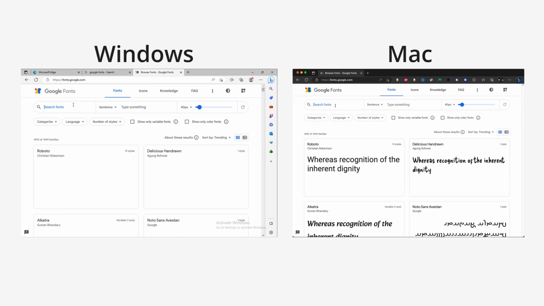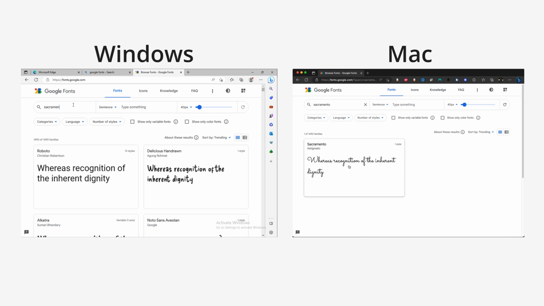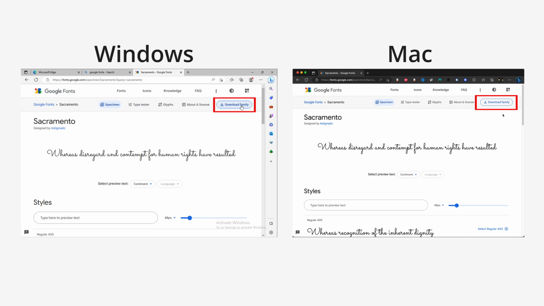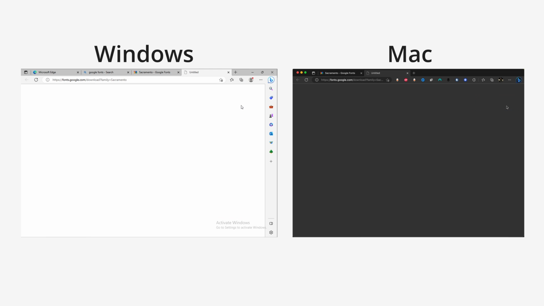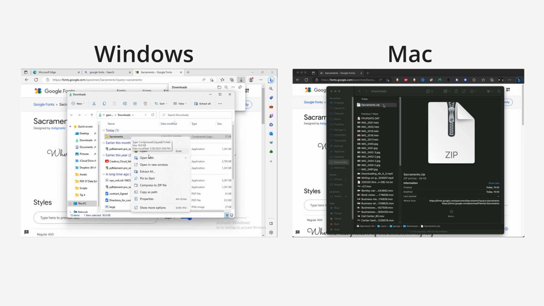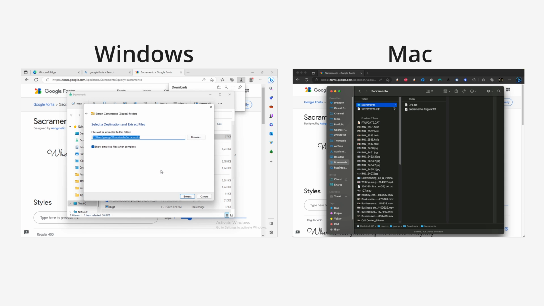Whether you want to download custom fonts for Windows or Mac, the process is simple and straightforward. When you use Google Fonts, start by going to the Google Fonts website and browse the collection to find the font that best fits your needs. Once you have selected a font, click the Download Family button to download the font files to your computer. The font files will typically be in a zip folder, so be sure to extract the files before attempting to use them in your PDF.